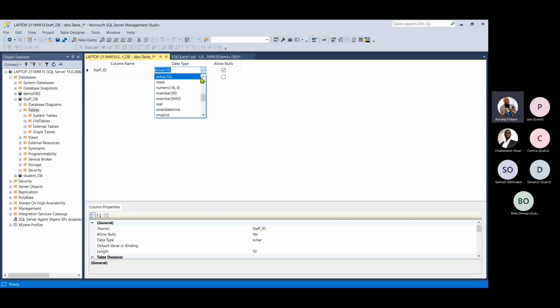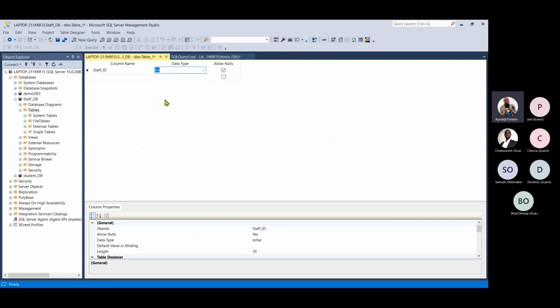Microsoft Docs is a very rich material for all of us to leverage on. But for this class, let us pick integer. Look for integer on that list. Int. I want my ID to be integer. You can just start typing IN, it will take you there. That is int. So select int.